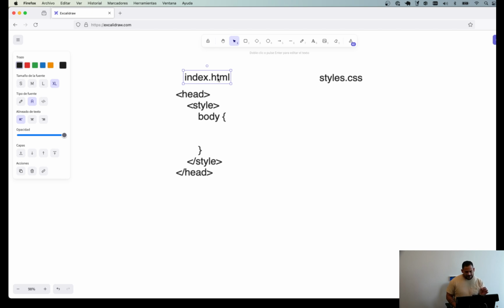Index HTML is pretty much default, so try to keep that name always. Style CSS is not. So whatever you decide to use there, you can call it styles, you can call it globals. I've seen this a lot. You can call it estilos if that's your thing. I don't recommend it. If you speak Spanish, don't code in Spanish.